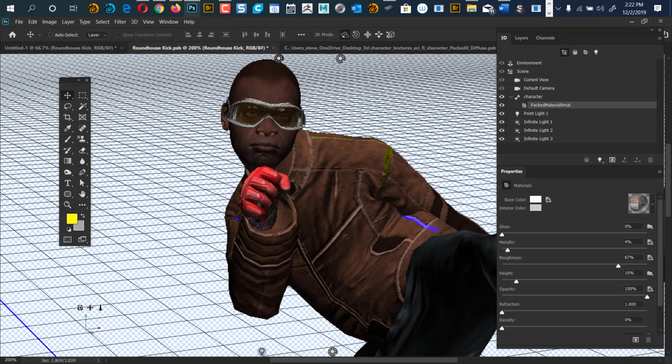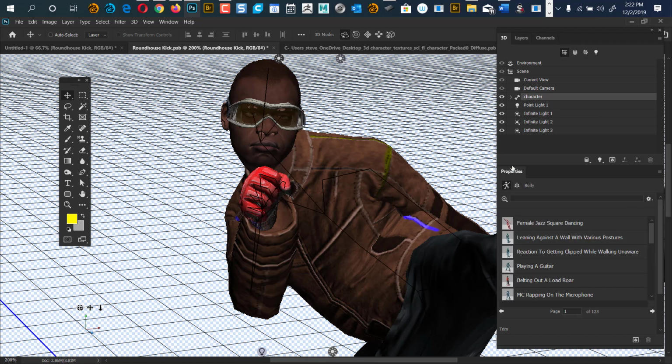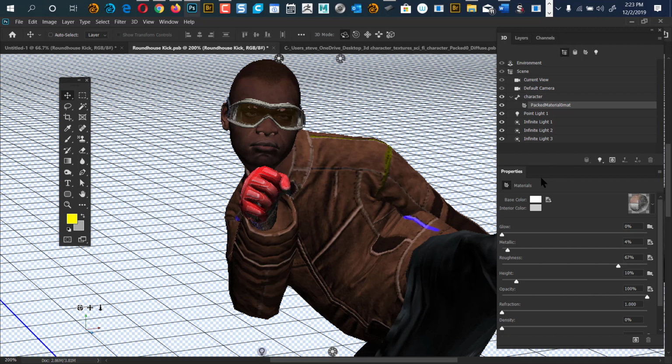Now, Photoshop has the ability to read multiple maps. That's called UDIMs. UDIMs means it's multiple UV maps, and what will happen is they'll show up as a whole bunch of different titles like shirt, shoes, jacket, and you click each one, and each one will have its own material properties.